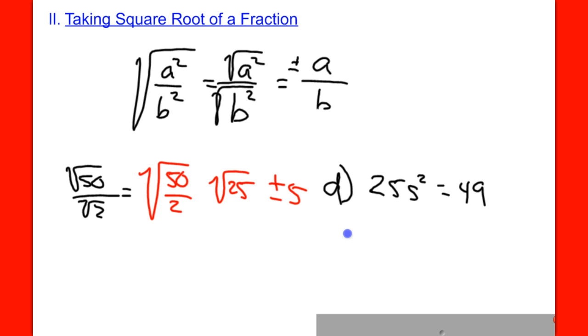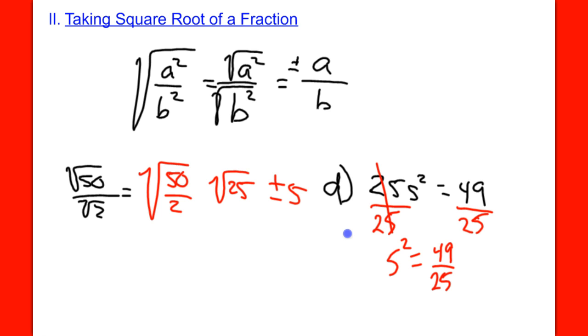Here we have what looks like multiplication, right? An equation involving multiplication. So go ahead and try this and come back when you're ready. So you probably isolated the variable through division, right? And we have 1s squared equals 49 over 25. Okay, so how can we get s alone? That's right, we take the square root.